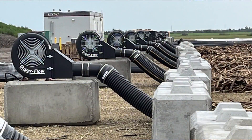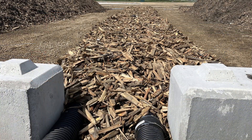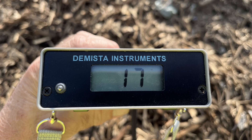The piles are positively aerated by centrifugal blowers controlled by timers and temperature feedback. Air is delivered through two 8-inch HDPE pipes embedded in a wood chip base. We've found that the blowers need to operate at least every 15 minutes, at first, in order to maintain adequate oxygen in the piles.